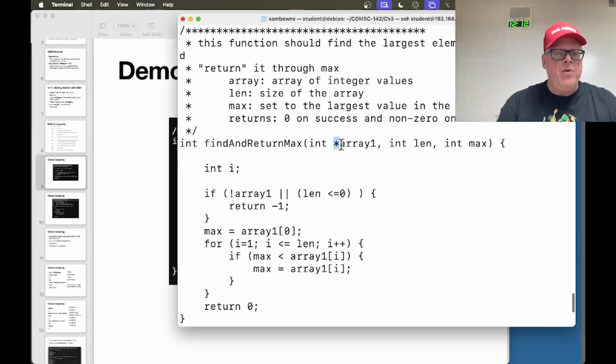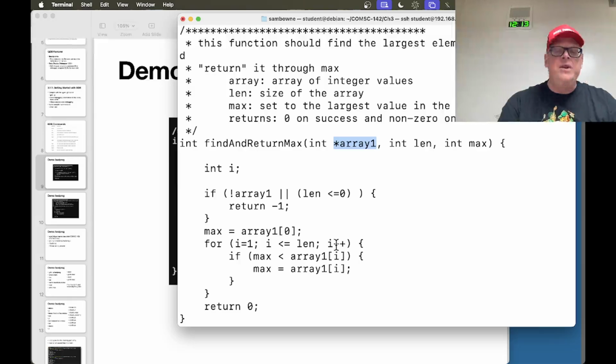You pass it a pointer to an array, which it calls array1, and then it looks to see if array1 is null, or the length is less than or equal to 0, then give up. You can't do anything. Otherwise, set the maximum to array1 sub 0, and then loop through each array element up to the length until you find the largest value.